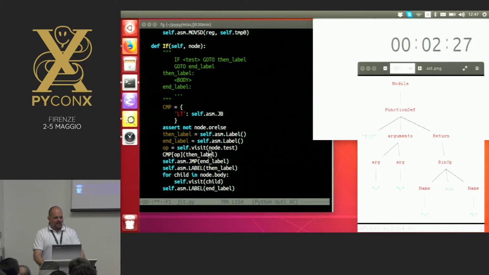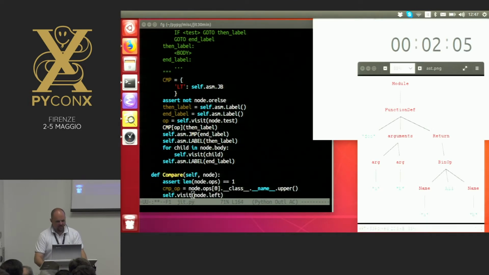So if it's less than, we go to the 10 label, else we jump to the end. Here I declare that in this position of the assembler is where my 10 part is, and then I visit the body of the node, which contains the 10. And then at the end, I just put the label for the end.